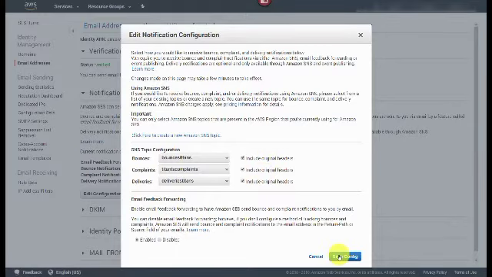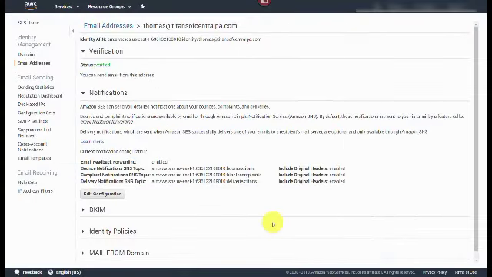Then we will get notifications for bounces, complaints, and deliveries sent to our email, again, with specific topics in the email. And with that, we now have a basic setup for us to begin connecting our account to front-end systems for transactional email as well as notifications. Okay, so with that, thanks, and I will see you in another video.